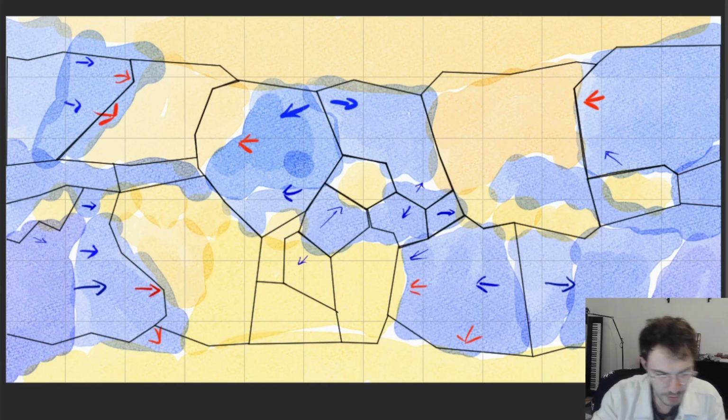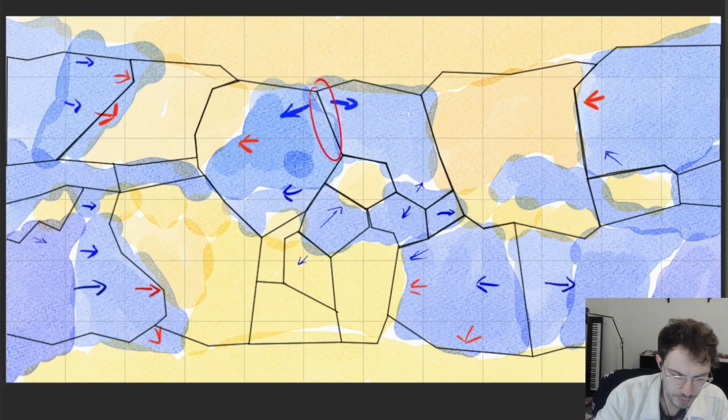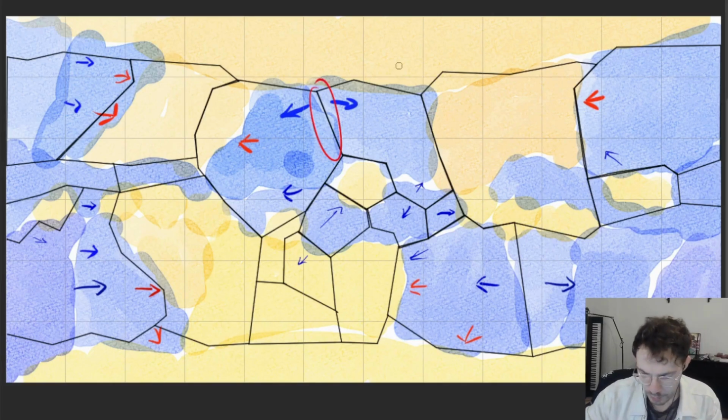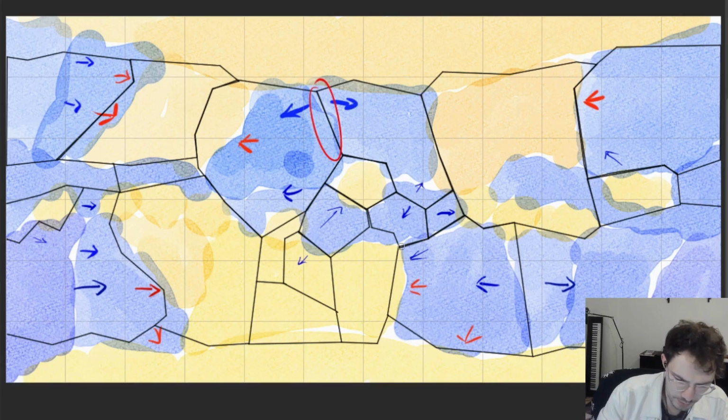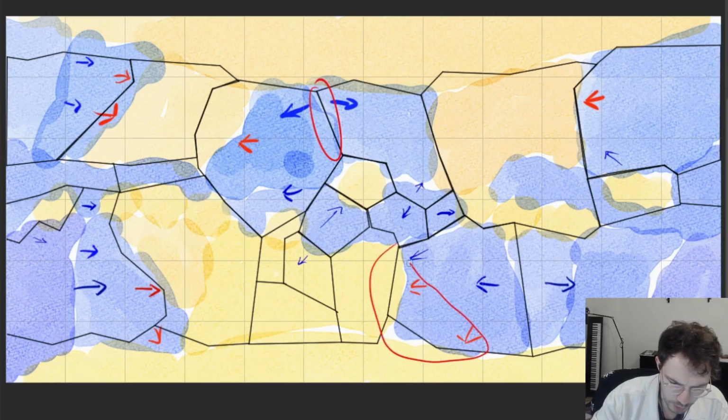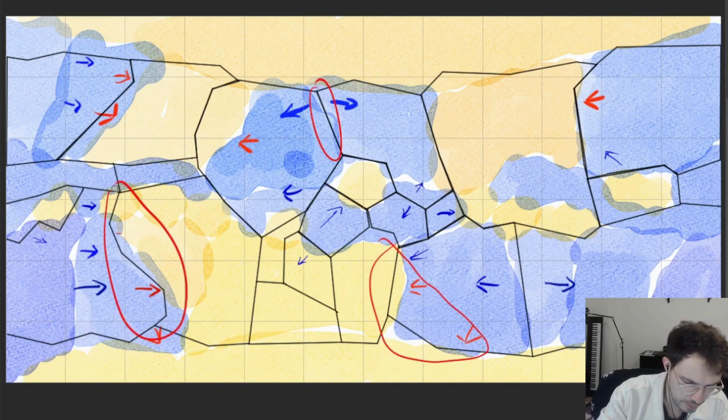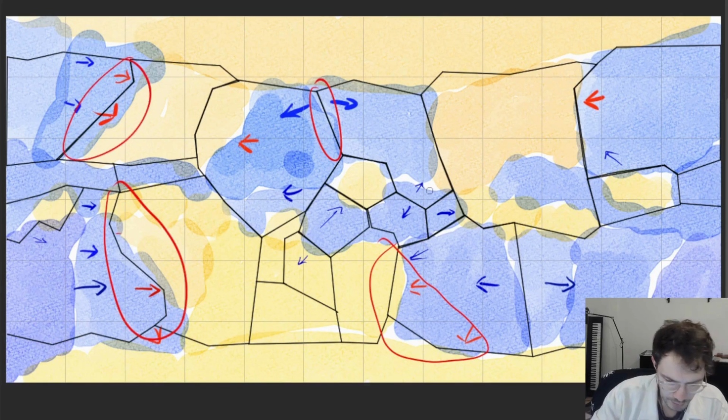So for example, these oceanic plates in this area would probably drift away from each other, which would result in a lot of volcanic islands being built, and the tectonic plates here and there all move under the continental plate, so we would have mountains here and here.